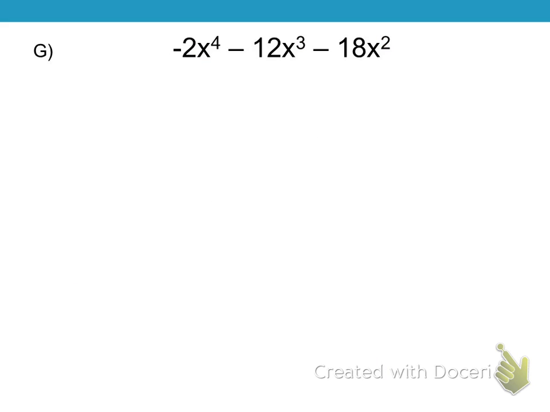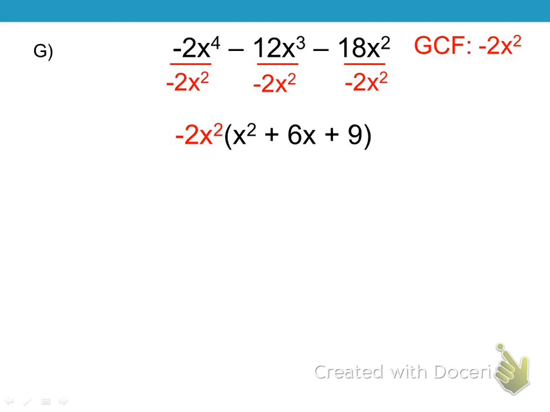Do you see how they're all negative? So we can do negative 2. So when you're factoring out the GCF, make it a negative. 2x squared. Yes, you need all the parts. Negative 2x squared. Okay, and that's really good because now we have a positive x squared term, which is what we need when we're factoring.